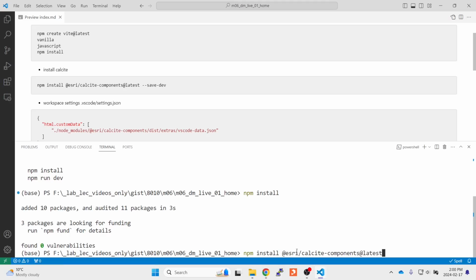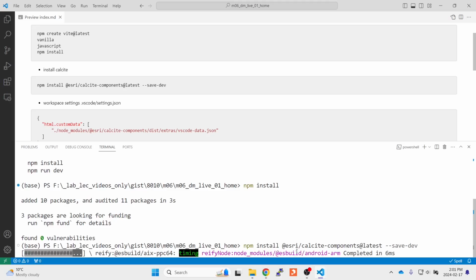You could technically use Calcite on its own. So say that was our purpose, we're not going to be using the Maps SDK for JavaScript. We just want to use the cool components in Calcite. But we want IntelliSense to work. We'll install it as a development or a dev dependency, so --save-dev. What it means is, hey, while I'm writing code, I need it. But if we ever bundle this up and throw it on a web server, we don't need these components in there. They're going to be coming from a CDN, which I have to remember to put in as well. So we will go enter.